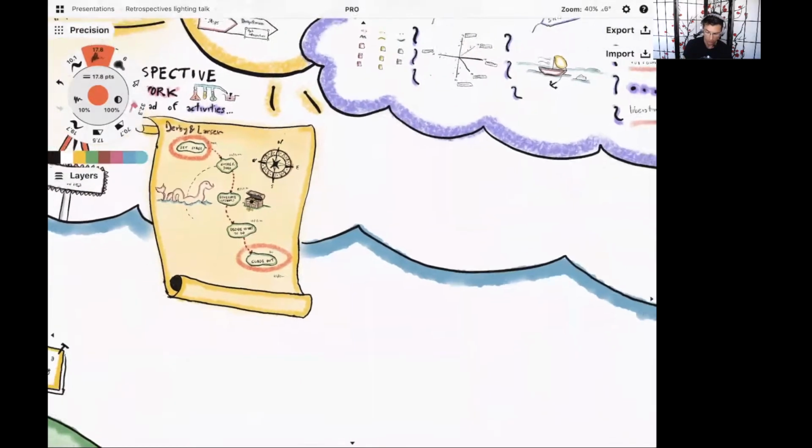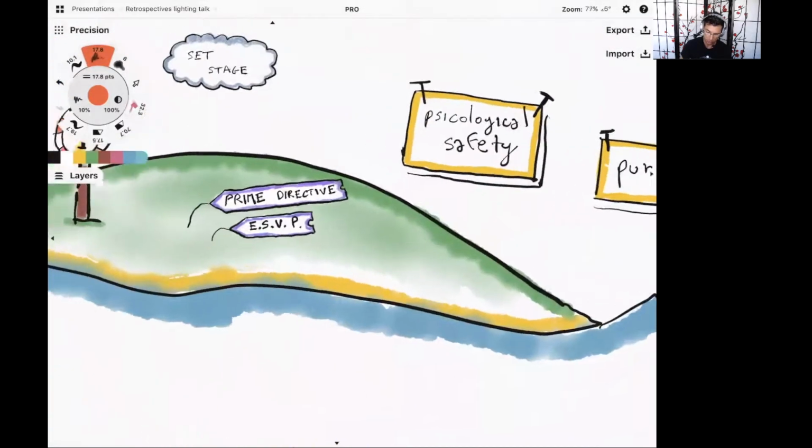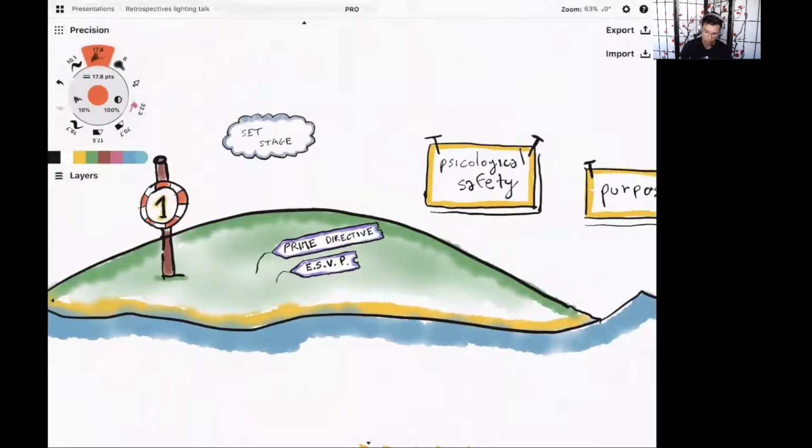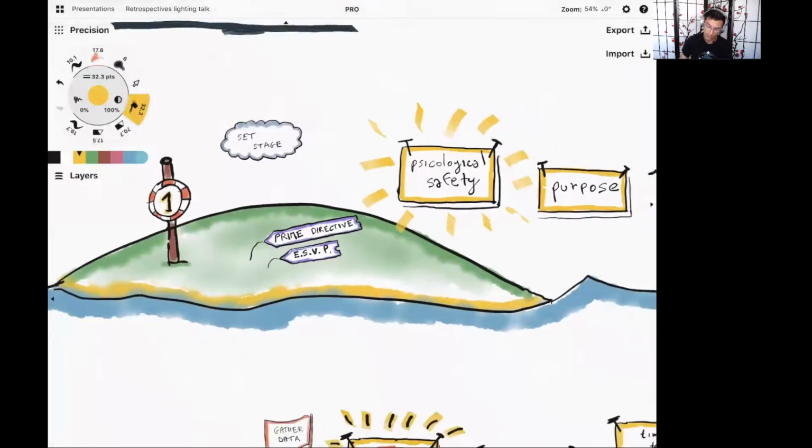They're critical because when you set the stage is when you determine the psychological safety for this session. If there is no psychological safety, people feel that they're going to be blamed for what they talk about. They probably won't share anything, and it'll be a blame situation, a blame game. And so you don't want that. You want to avoid that.